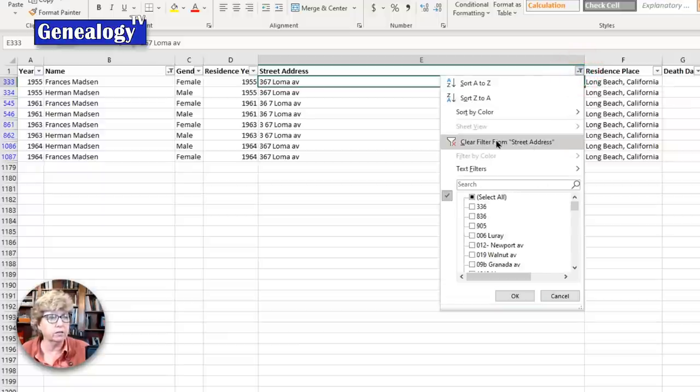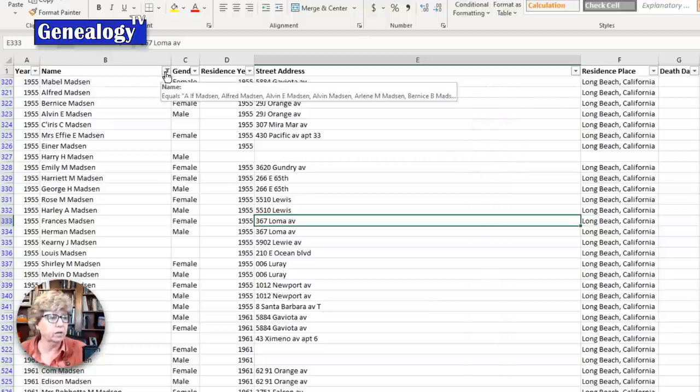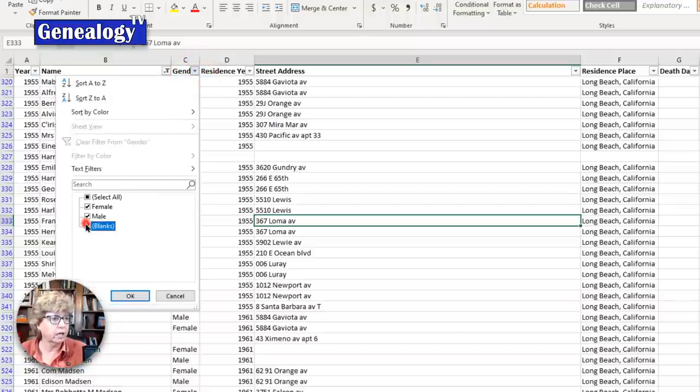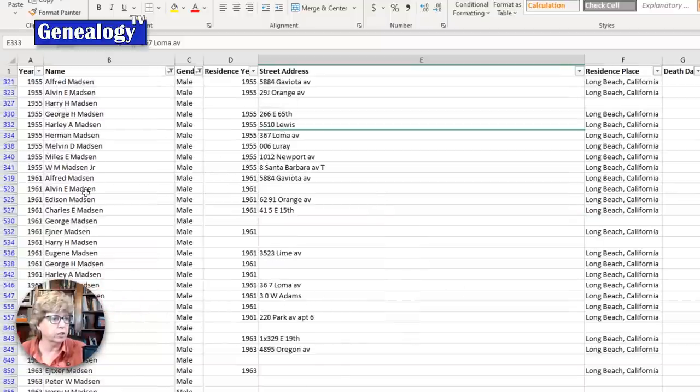Now, you can also clear all the filters out of there. See how this one has a little down arrow next to the filter, and this one doesn't? That shows you that this one has some filters set. And by the way, in this case, you could search by gender. What if you were looking for a guy? So you could turn off women and turn on men. And now you've got just the Madsen men living in the area. Pretty cool, eh? So yes, you can do it with city directories just like you can census records. So have fun with that.